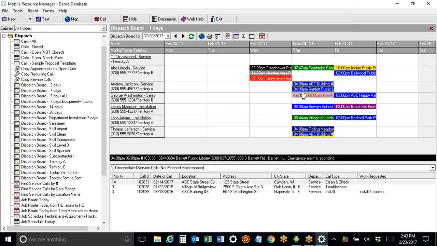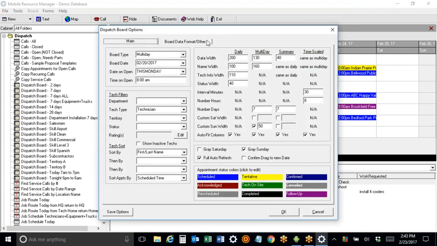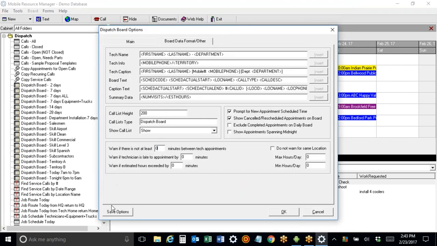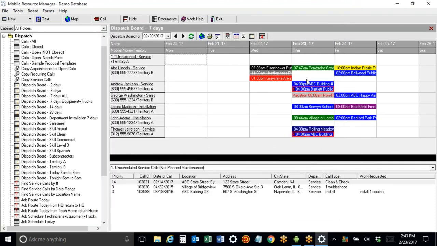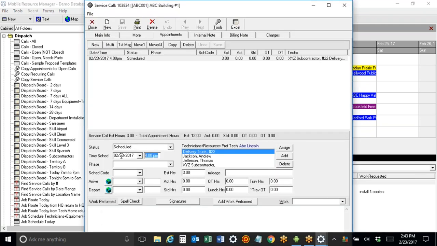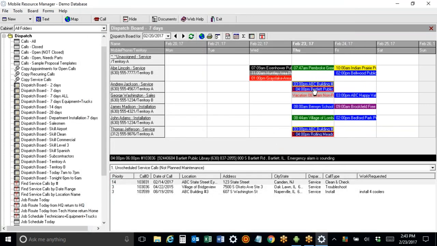Okay, so now that's allowed. I've got a guy double booked. But you might say, no, I'd like to know about that. So I'm going to turn on a warning. So now, if you ever have a double booking, it circles it in red to tell you you've got double or overlapping. So again, let's say this first thing was supposed to start at 3, but it's going to take 3 hours. So it's still an overlapping booking. So it's going to tell you, hey, there's a problem here. So I'm going to fix this problem by moving it from Andrew up to Abe. Now I fixed the problem. And down here, I'm going to take this job and move it to Friday. So I fixed that problem.